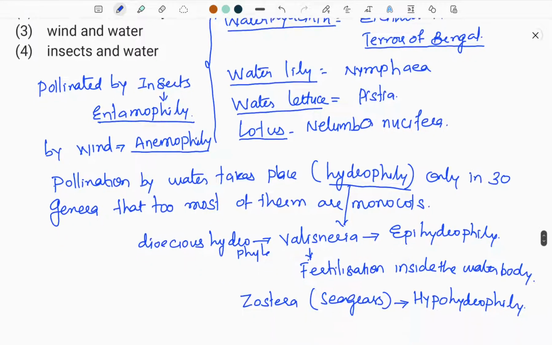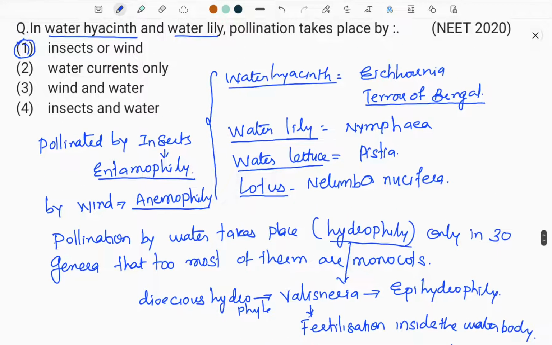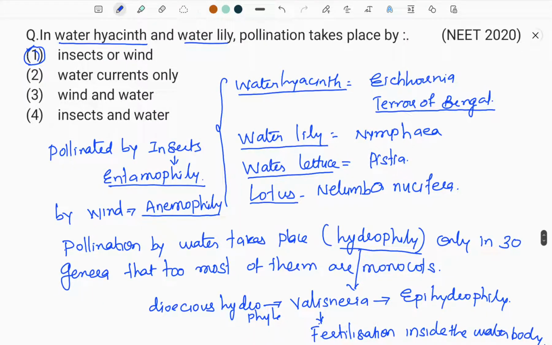Another important thing is that in hydrophilous plants and in anemophilous plants, the flowers are not colorful, not showy, not attractive, and they do not produce any reward for the insects because the flowers are pollinated by either water or wind. Do remember that in entomophilous, zoophilous, and ornithophilous plants only, the flowers are very much colorful. They try to attract the pollinating agents and they produce rewards like pollen and nectar for the pollinating agents. So here it's a beautiful question framed from sexual reproduction in flowering plants, right?